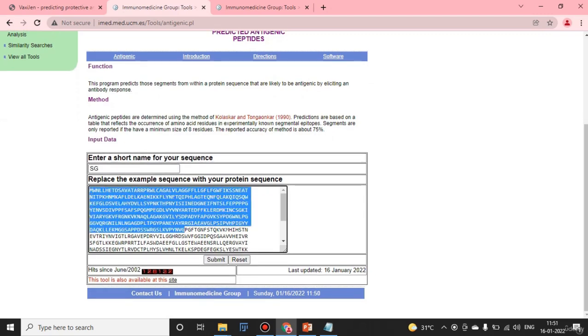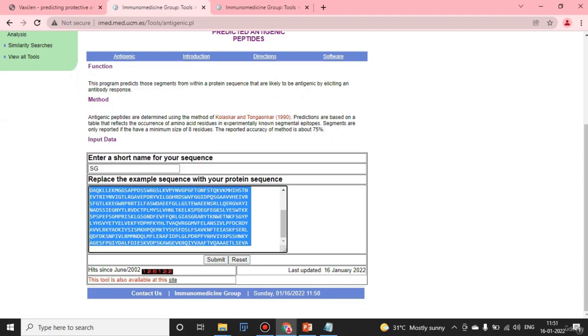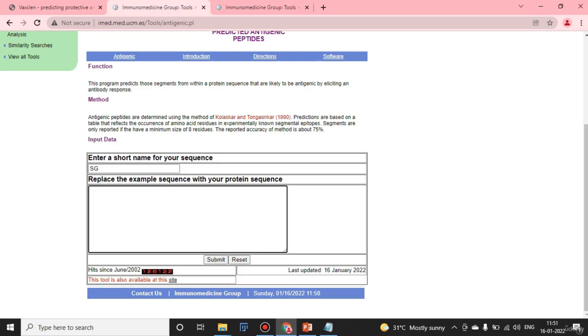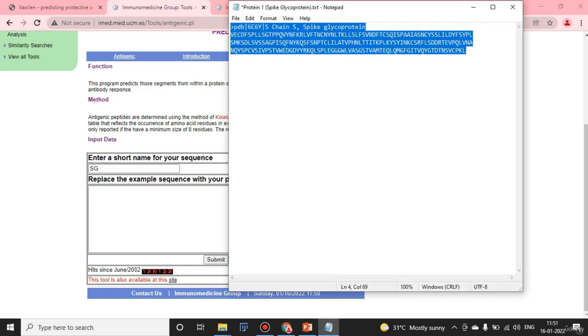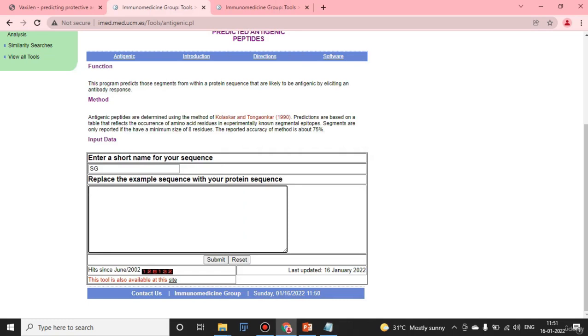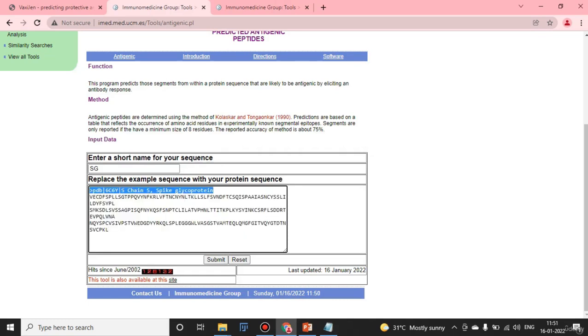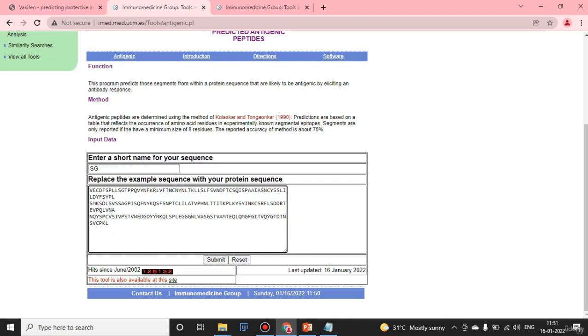That's optional. Replace the example sequence with your protein sequence. Just delete it, and paste your sequence right here. You don't have to paste the FASTA header. Delete it and paste just your plain format sequence, and then click submit.